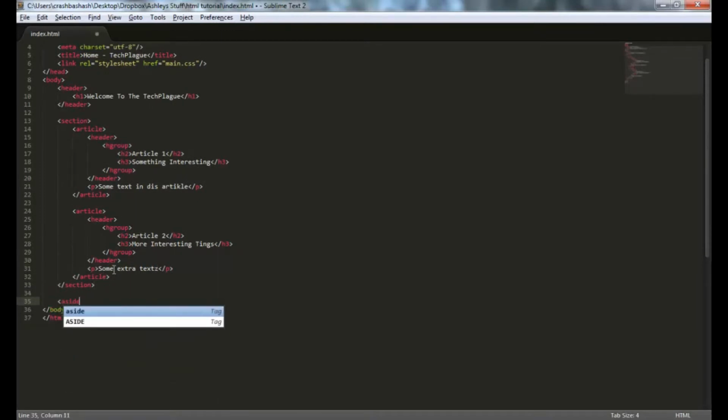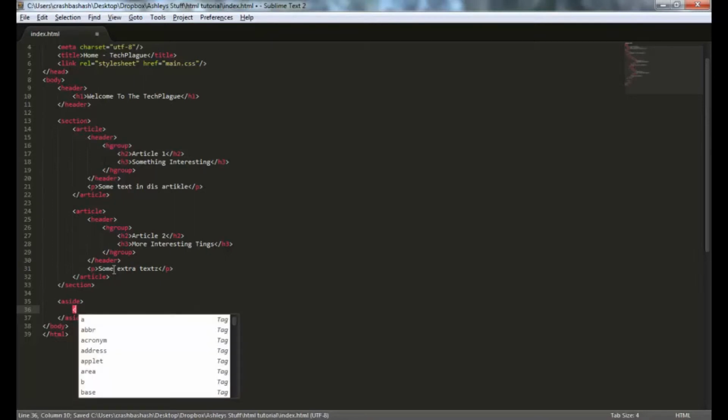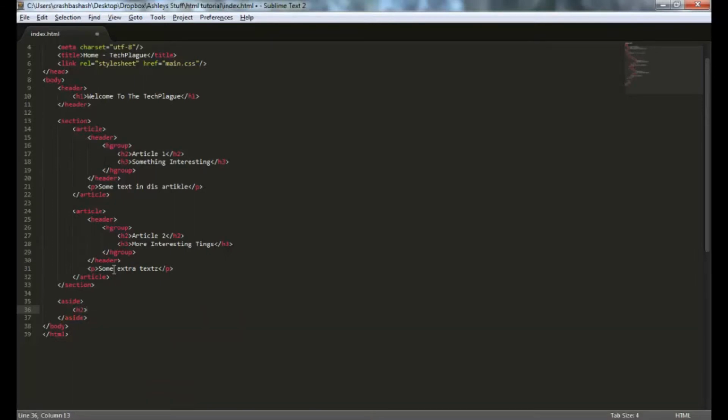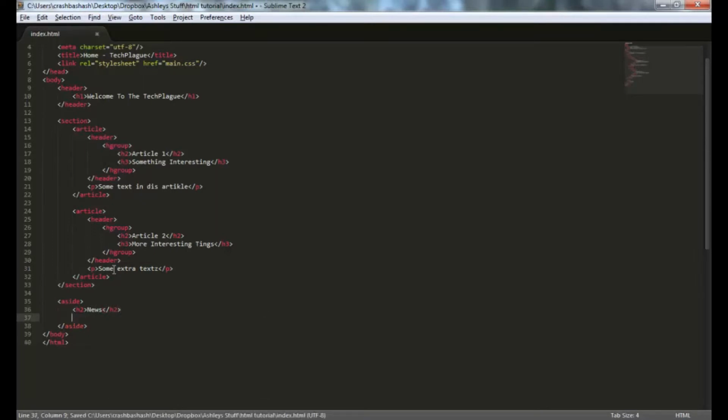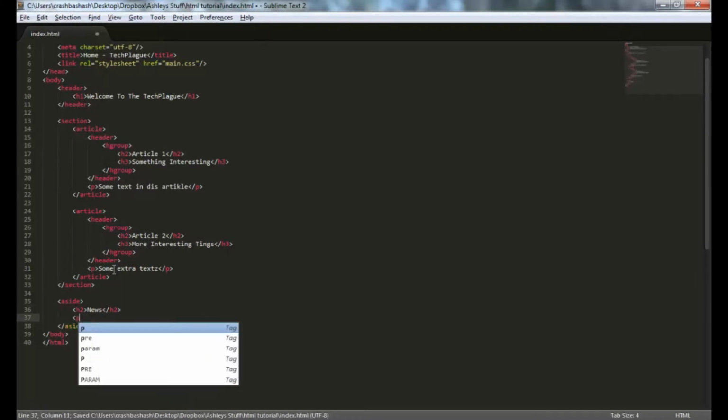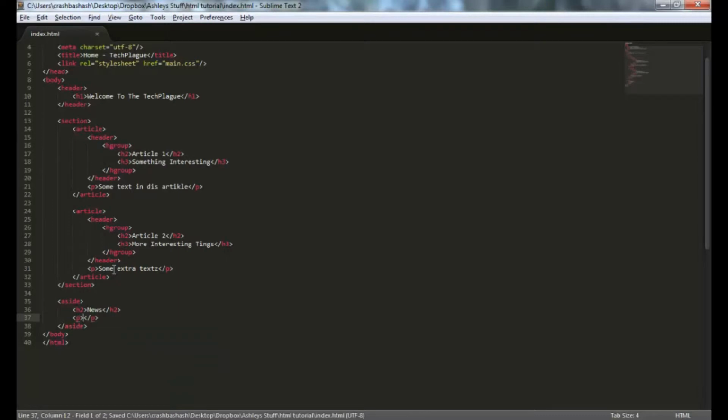Now we have the aside. This, as you may imagine, goes to the side of the web page. And in here we can just have a header too, why not, saying News. So this is going to be the news section. Okay, and then we can have another paragraph. P, there it is, paragraph. New dark RP server launch in progress. Yes, wonderful. So, you know, just announcing some news there.